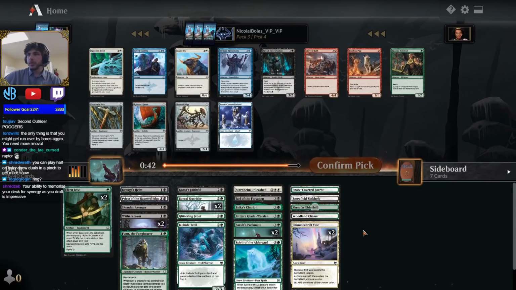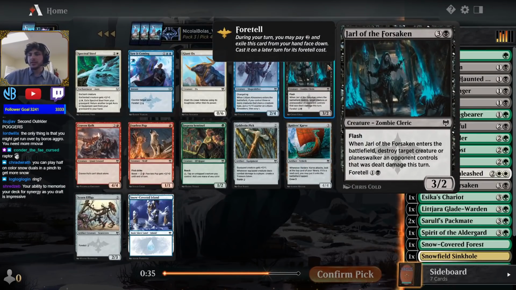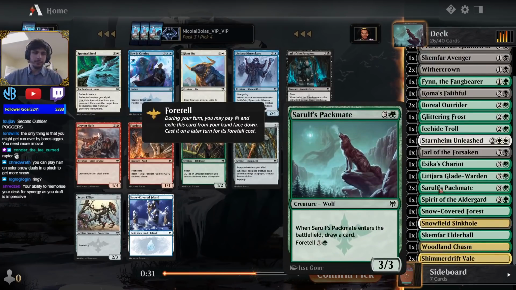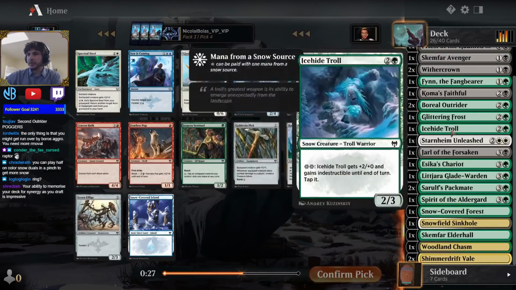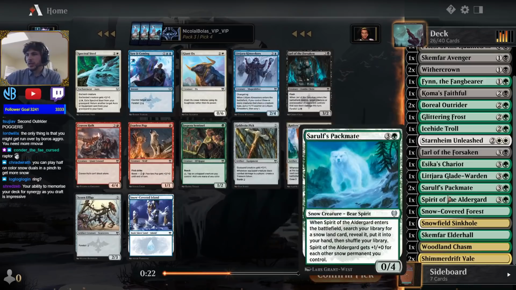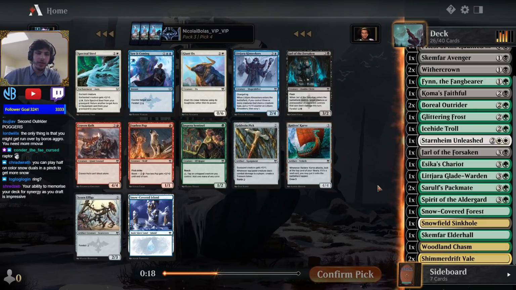Okie doke. And then in this pack, what do we see here? There is another Jarl of the Forsaken. It's not that good in my deck, unfortunately. I don't really want Ring. I have enough fixing already. I'm chilling on fixing. I have like 1 white source, 2, 3 white sources, and then this guy can get me a 4th white source, and this can get me a 5th white source. So I'm pretty okay on white sources.